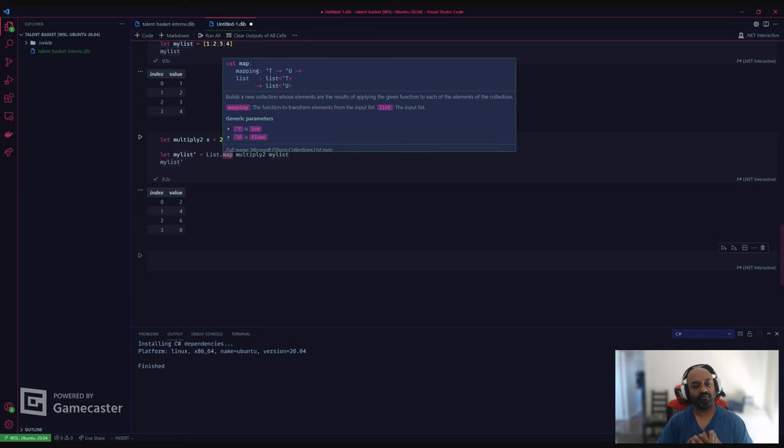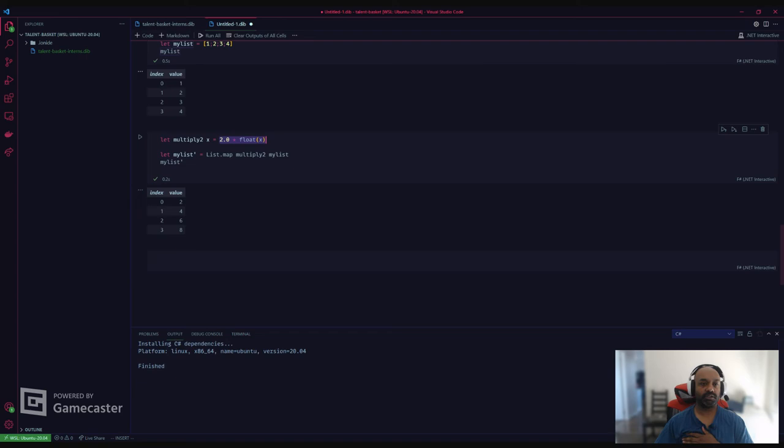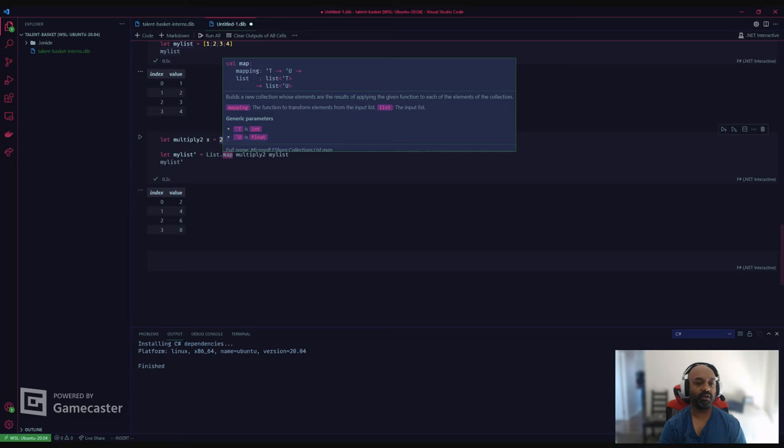So apostrophe U has now been resolved to be a float. What happened here was that our input list was strictly integers, but our result values are float. I made a few changes here just to show that the different types T and U can be different. They don't have to be the same. If mapping was defined as apostrophe T arrow apostrophe T, then this wouldn't compile as it is, because they'd both either have to be floats, or they'd both have to be integers.